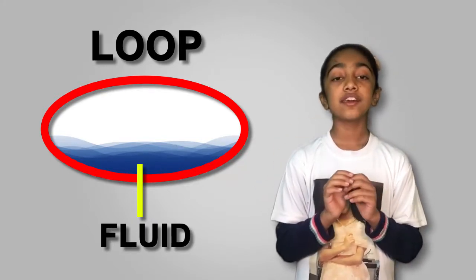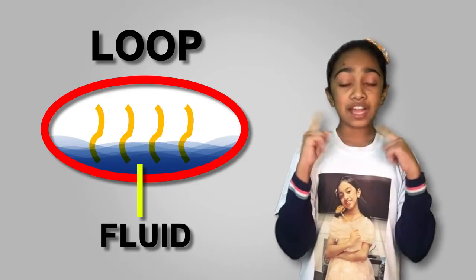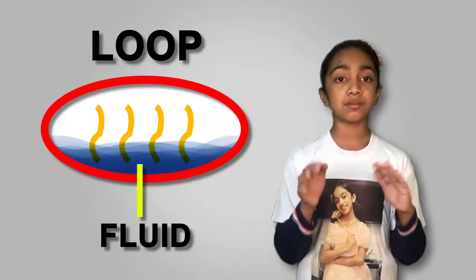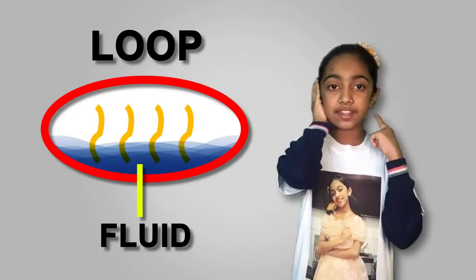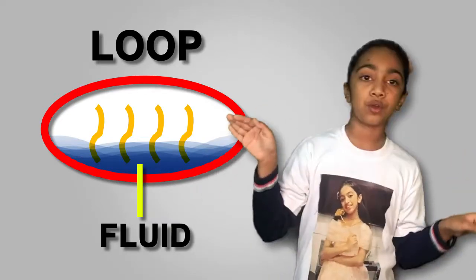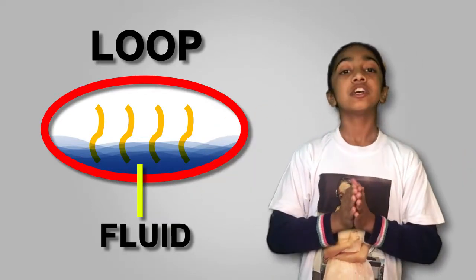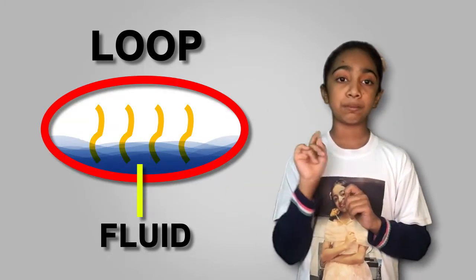Beneath that fluid, there are some hairs sticking out. That fluid actually keeps your balance between your body. If you take out one of these ears, the fluid inside this one would not be able to keep the balance in your body and you would rumble everywhere around like that. The fluid is very important but it does another really important job.